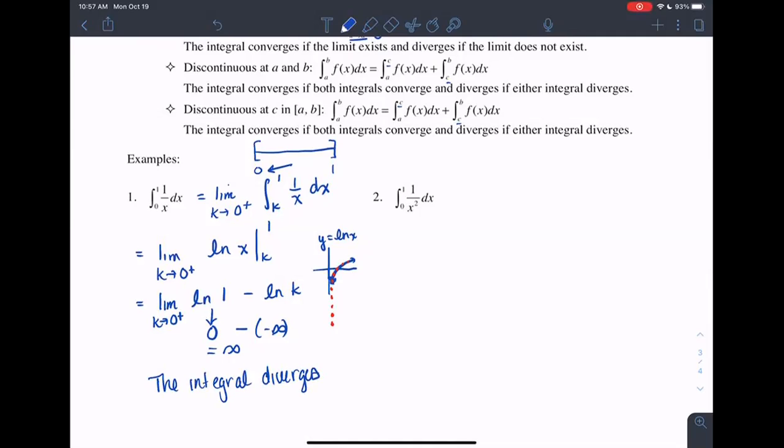Okay, so you guys try number 2. Same setup. See if you can come up with whether or not the integral converges or diverges. And if the integral converges, I need a number, like the integral converges to 72 or something like that. I'm going to pause this for a minute. Okay, what did you guys come up with?